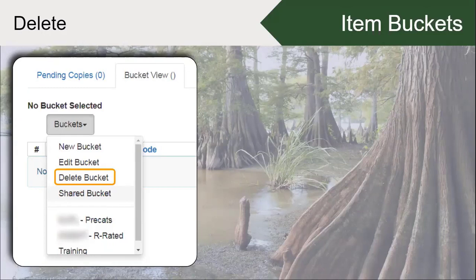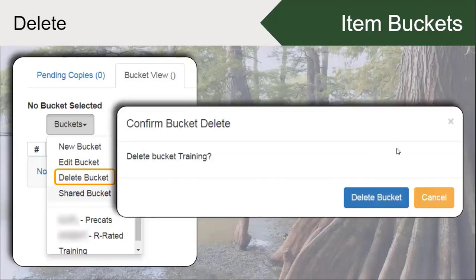Deleting the bucket is not the same as deleting the things in the bucket. It's not going to get rid of anything from the catalog. It's not going to change anything in the catalog. It's just essentially dumping everything that was in that bucket out of the bucket and throwing the bucket away. So you still have the stuff, it's just not organized in the same way that it was before. Now, that stuff may be in another bucket too, and it's still organized over in that other bucket. But the bucket that you had, that you are deleting, is gone. The stuff is still there.